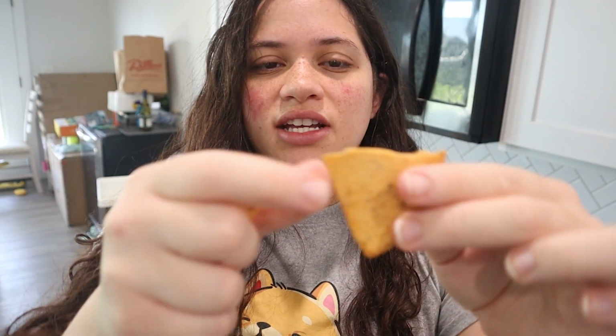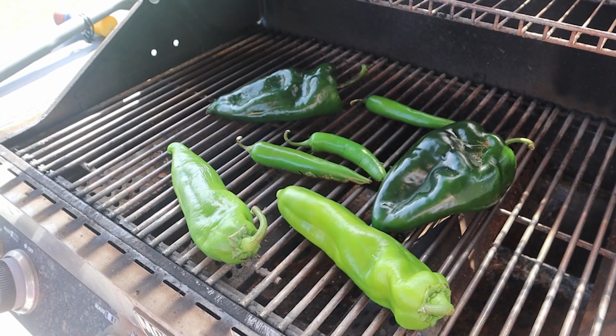Oh God. It's not bad, but I did over toast it, so it's really hard. But for a way healthier alternative to deep frying, I think they both came out all right. So this was another chip, and it actually feels like it's a little more toasty. I think that was a one-off chip because this one's a lot toastier. I like it. I think it was pretty good, so I'm gonna go ahead and do these for the rest of the tortillas. That way we have a healthier alternative. And charge my camera because it's about to die.